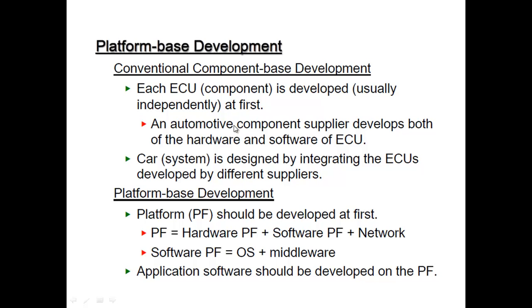Platform based development versus conventional component based development: in conventional development, each ECU component is usually developed independently. Each electronic control unit is developed independently and later assembled. An automotive component supplier develops both the hardware and the software for that particular ECU. So the car system is designed by integrating all the ECUs developed by different suppliers.